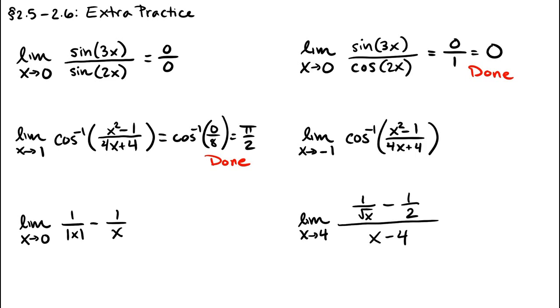However, in the middle right, when we plug in x equals minus 1, we see that the thing inside the inverse cosine function is an indeterminate form. So we're going to have to look more closely at that. In the bottom left, we have absolute value, which is secretly a piecewise function. So we're going to need to consider left and right-hand limits there. And finally, in the bottom right, we get 0 over 0 again. Now pause the video and try to evaluate each one of these 4 that we haven't completed yet.